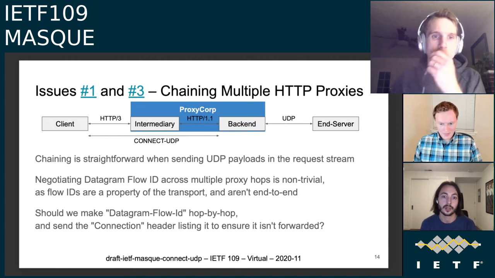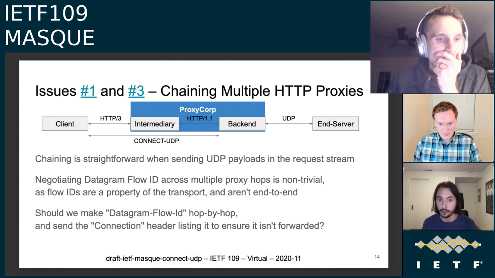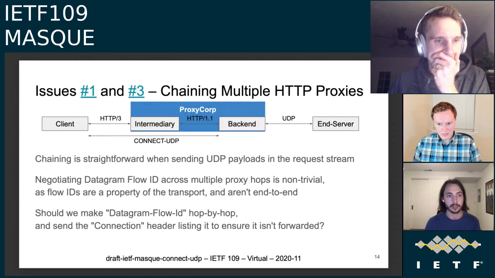If we were to make datagram flow ID a hop by hop header, that would force the intermediary to drop it, even if it doesn't speak ConnectUDP, and ensure that we fall back to sending everything over TCP. But hop by hop headers are really no longer in fashion, so I'm not sure what the best recommended way is. I'm seeing Mike, who definitely knows UDP way better than I do. But first, Ecker's in the queue. Ecker, what's up?